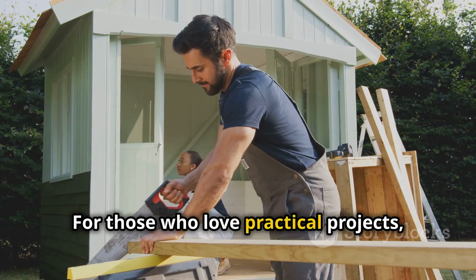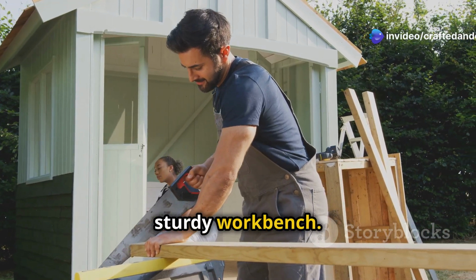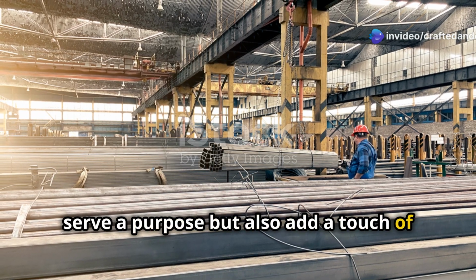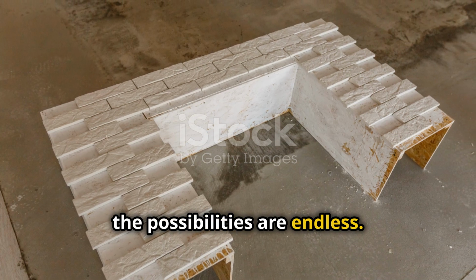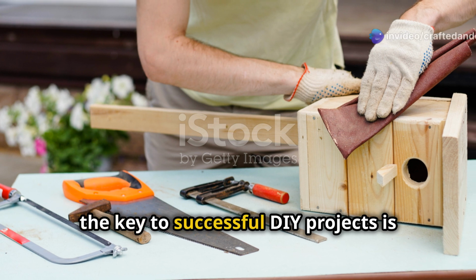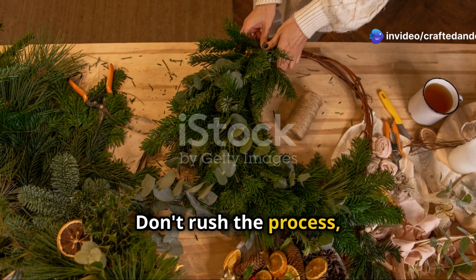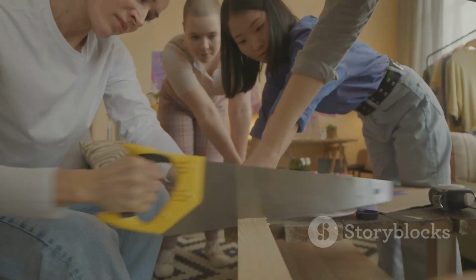For those who love practical projects, build your own set of metal shelves or a sturdy workbench. These functional pieces will not only serve a purpose but also add a touch of industrial charm to your space. With these ideas, the possibilities are endless. So grab your angle grinder and start creating. Remember, the key to successful DIY projects is patience and creativity. Don't rush the process and always take the time to plan your designs. Happy crafting.